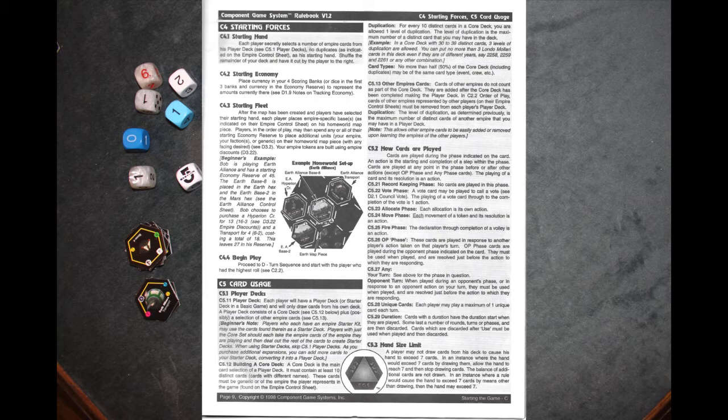Players in the order of play may then spend any or all of their starting economy reserve to place additional units on their homeworld map piece with any facing desired. Your empire tokens are built using empire discounts. Begin play. Proceed to the turn sequence and start with the player who had the highest roll.